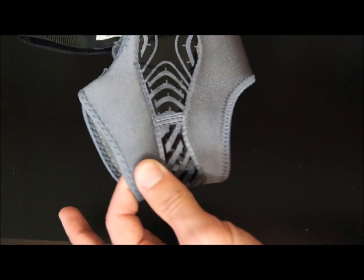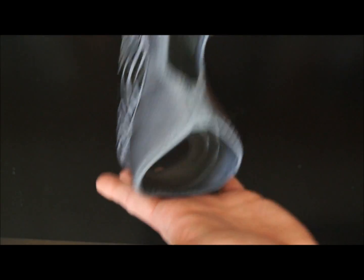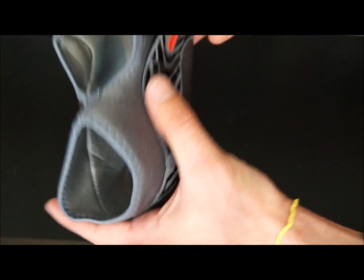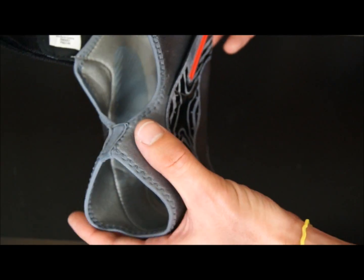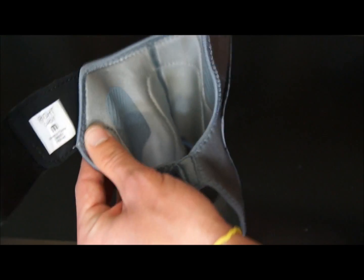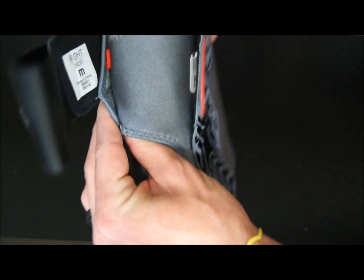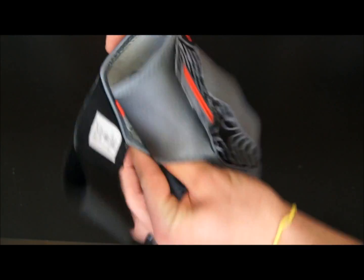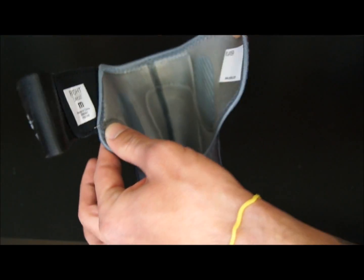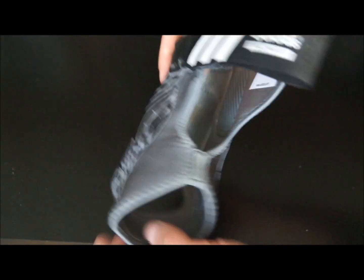Most of this is a very compressed type neoprene sleeve. Basically, this offers a lot of compression, especially around the heel and midfoot area of your foot. Up top, I would like a little bit more compression — it would give you that if it were a one-piece, something attached like a sock. But it is open mainly for ease of access so that you can put it on easier.